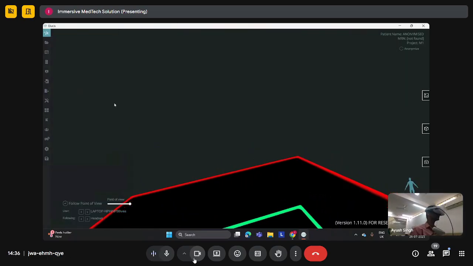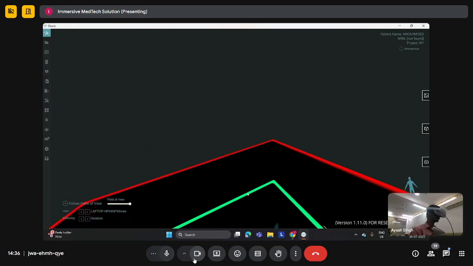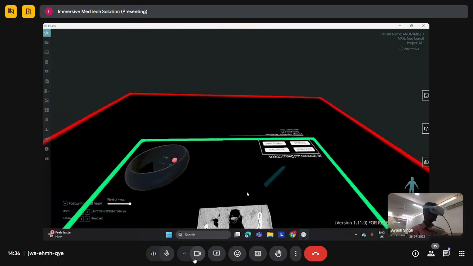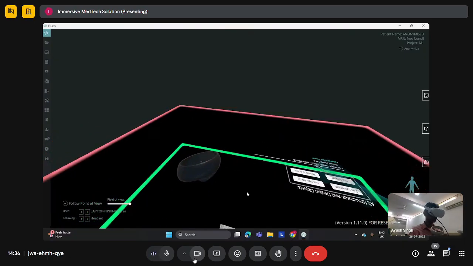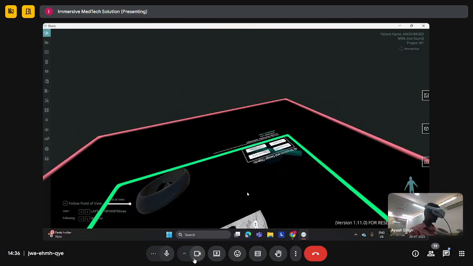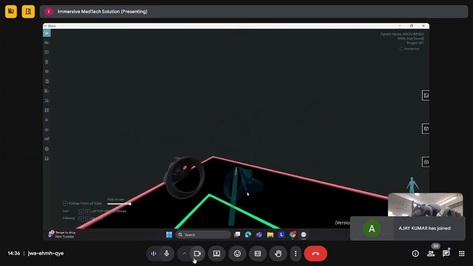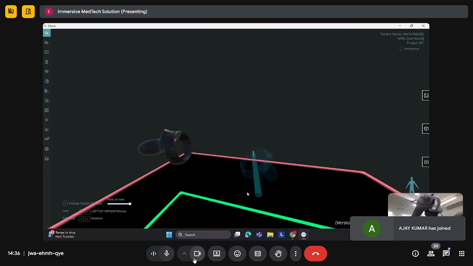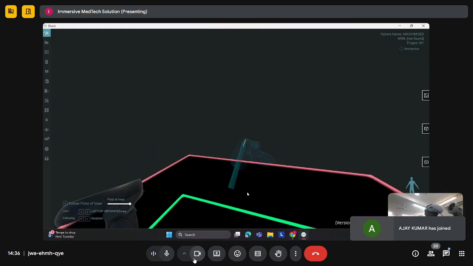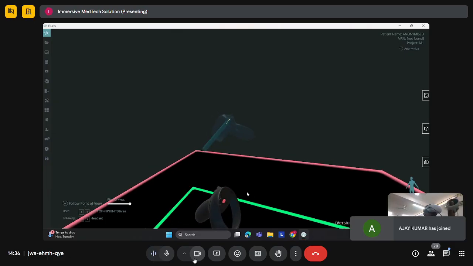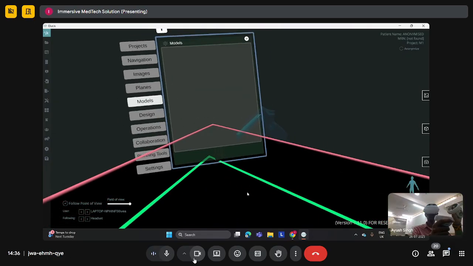Now, what processes are required? I'll go for the clear exit, and later on in the last part I will also be talking about the textual version. First, these are my controllers. This is my right controller and this is my left controller, which I will be operating in this environment. These are the corresponding buttons which I can use.